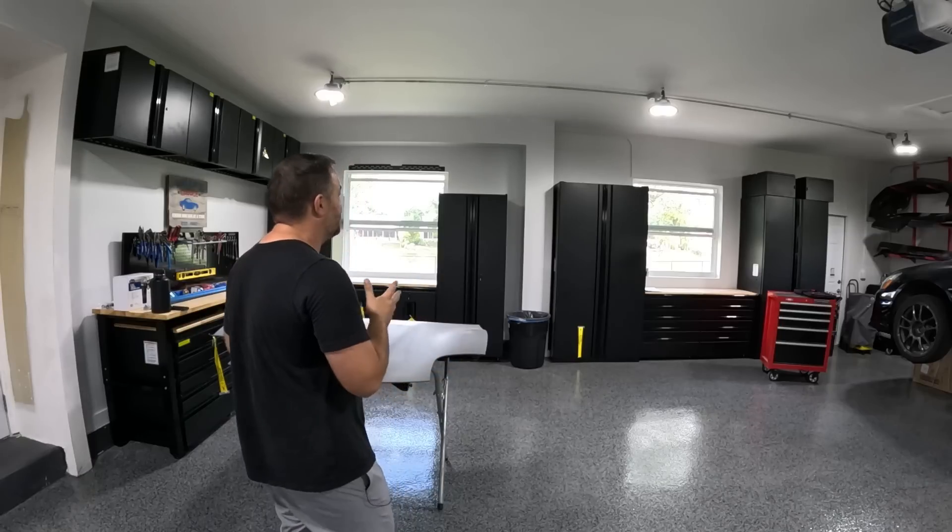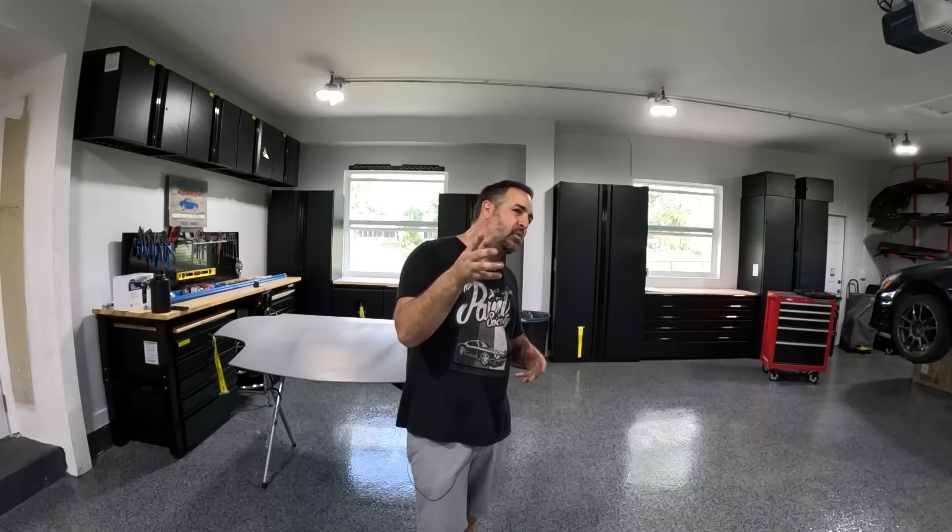We really needed to attack the ceiling. Things kind of got out of order with the garage build, but it all worked out. The original room behind me still had a knockdown finish, while the rest of the garage ceiling had a popcorn finish. The guys came in and worked two days straight scraping the popcorn, then floated the entire ceiling. I went with a flat ceiling because if I ever need to drill into it, it's an easy patch. And I went with white because it reflects light much better.